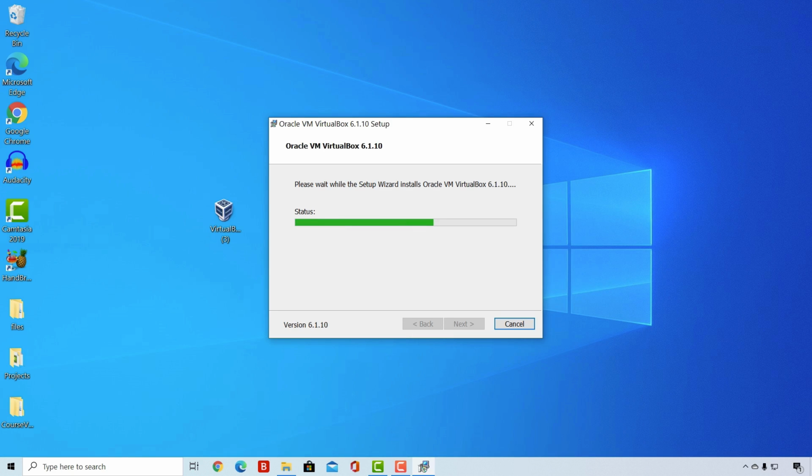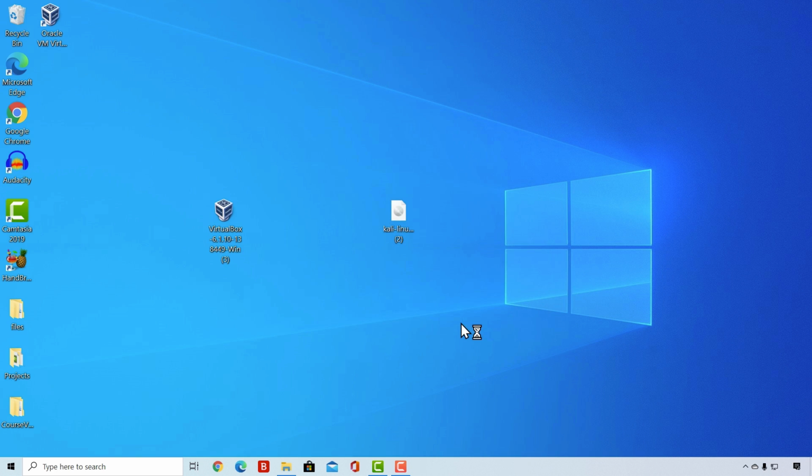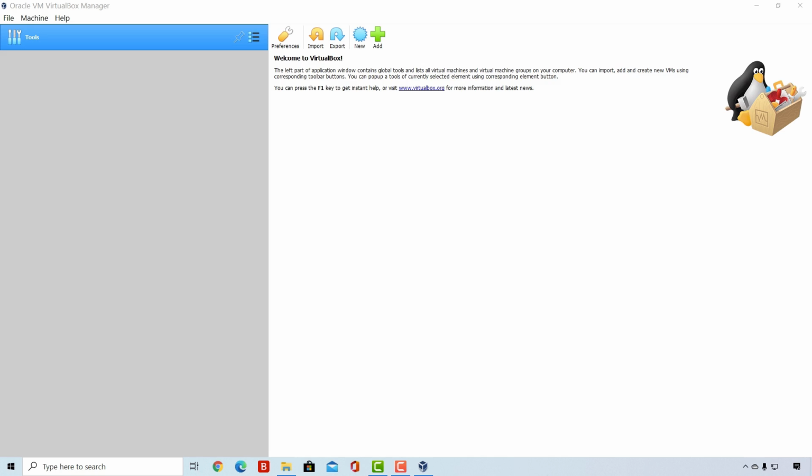This will finish in just a few seconds, and right after it, it should open up our VirtualBox. So just at this last step after installation, we want to click on finish, and in just a few seconds this should open the VirtualBox, and here it is. So your Windows should look exactly like mine does, and what we want to do from here is create the virtual machine.